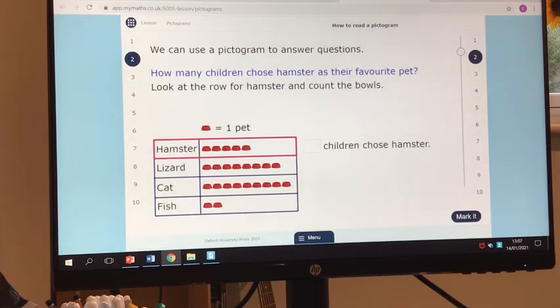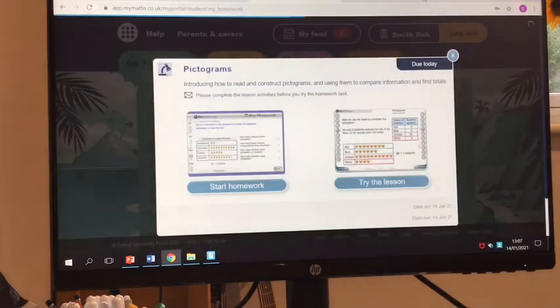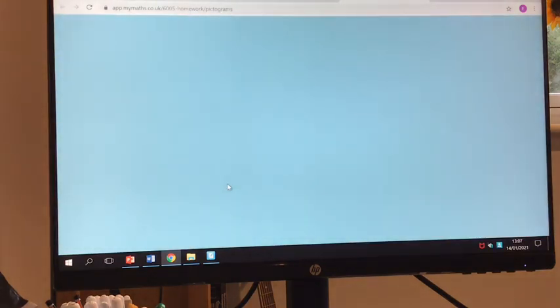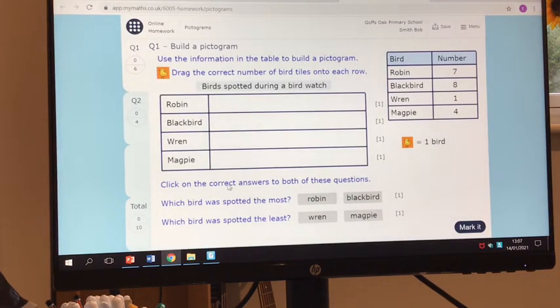Now, when you finish the lesson, you will need to go back to your sign-in slide and you can start your homework, which will be 1 or 2 questions on the side. It will mark it as you go along. You will be able to see your progress. If you've done very well, that's great. It shows you've understood the topic. If you've got quite a lot of these answers incorrect, it's probably best if you go back and try the lesson again to see where you've gone wrong maybe, and to help your understanding.